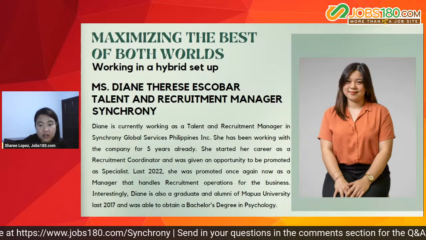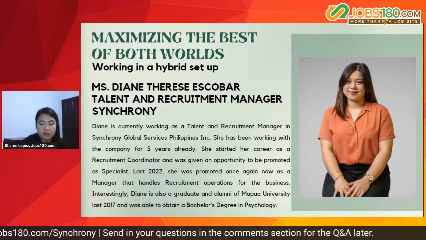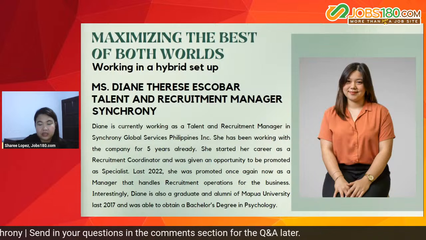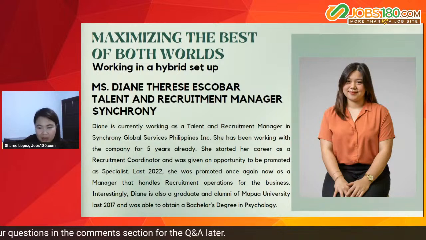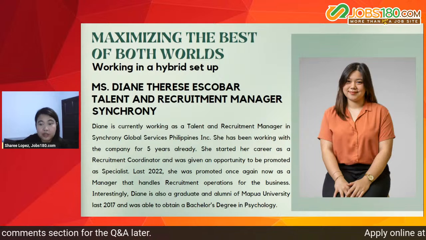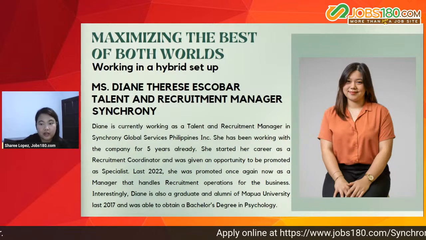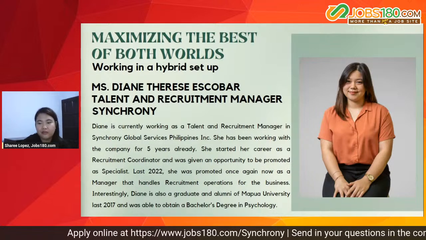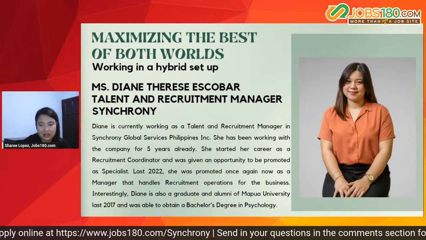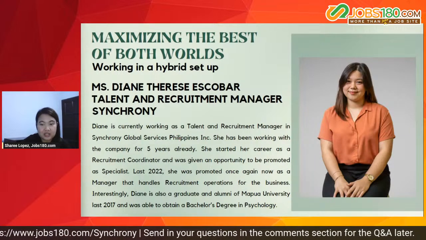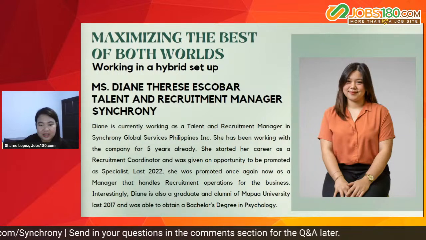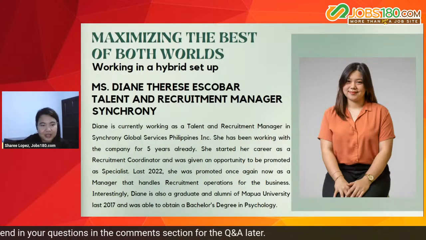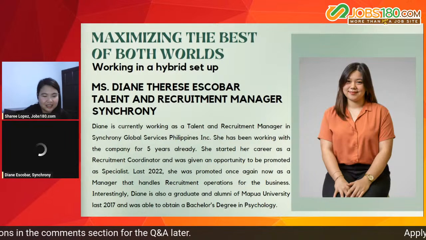She started her career as a recruitment coordinator and was given the opportunity to be promoted as specialist. In 2022, she was promoted once again, now as a manager handling the recruitment operations for the business. Interestingly, Ms. Diane is also an alumna of Mapua University, 2017, with a bachelor's degree in psychology. Ms. Diane, if you're ready, we give you the floor.